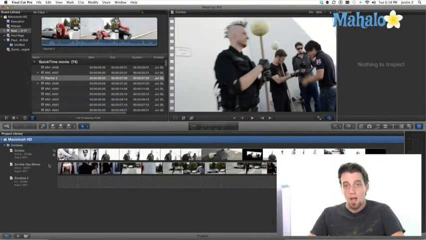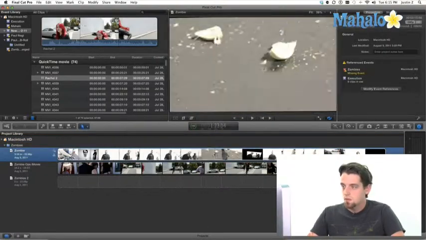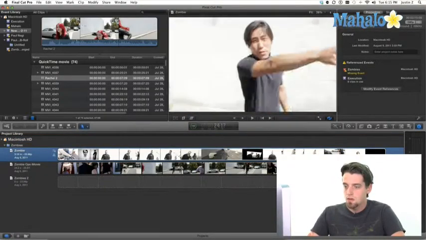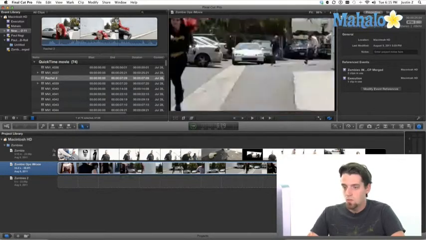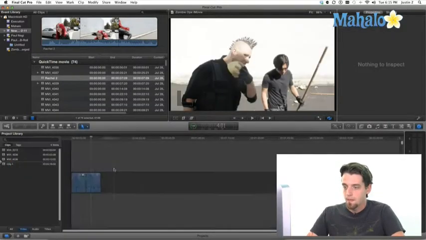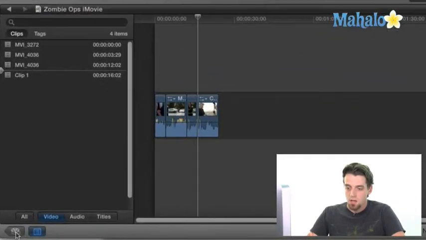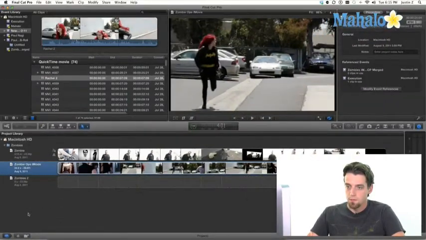Just understand that timelines or projects are entirely different from events. You will be able to save your timelines into an event, but I'll go over that later. Just understand that they are now separate entities entirely. So each of these projects you can skim through to look at them to figure out if they're yours or not. And then when you're ready to pick the one you want, you double click on it and it accesses the timeline. And you click this little button right here in order to go back to the project folder.